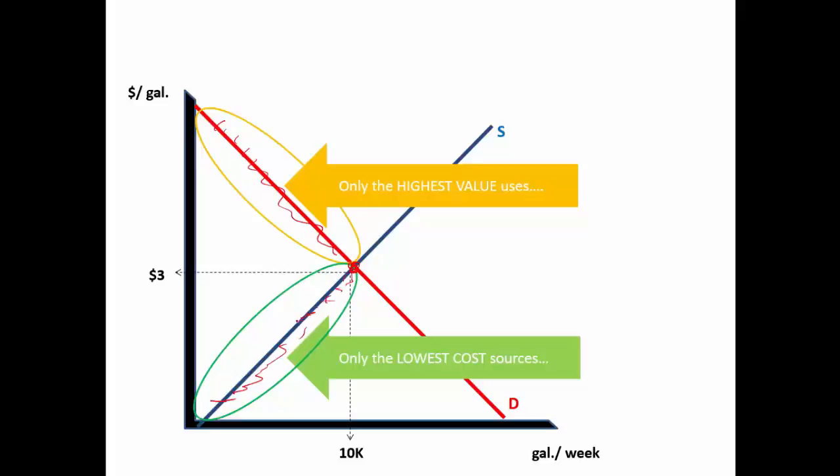Of course, your values are subjective, so can you become a high valued user if you change your mind about the value? Sure. So if you're down here on the demand curve, you can move yourself up here if you really want, if you're willing to pay that equilibrium price. And now equilibrium price becomes the gateway into accessing the good. And if a lot of people decide to value the good more highly, the demand curve shifts out, the equilibrium price rises. That pricing mechanism is an impersonal and very reliable and actually very effective mechanism for keeping the market in balance, for making sure that everyone who wants the good can get it if they're willing to pay the price.